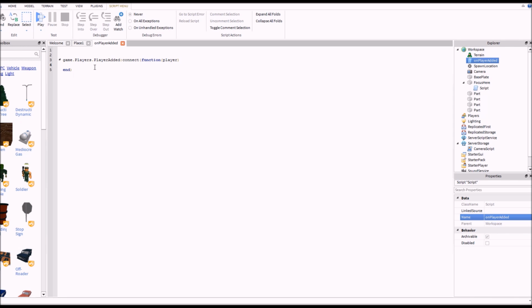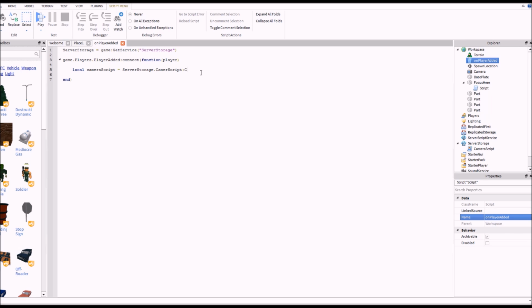So when a player enters the game, what we want to do is get camera script. Local camera script equals game dot, actually let's make server storage equals game get service server storage. So we're just going to get the server storage so that we can actually access it. We could just do game.server storage. In fact, you could do it either way. Some people like to do it like this, and some people like to have a variable called server storage. You can do it either way, as long as you've got server storage, and then server storage dot camera script, because our camera script is inside server storage.